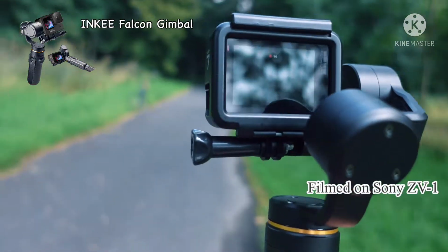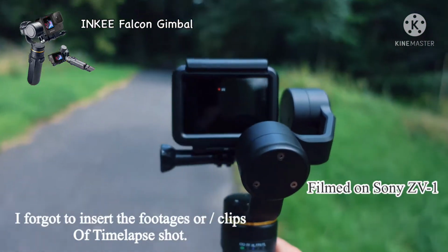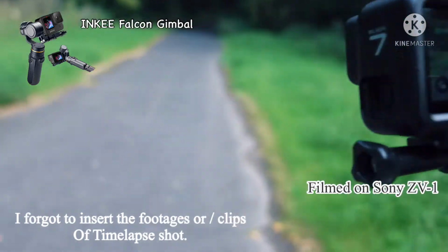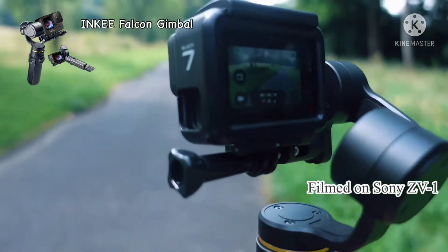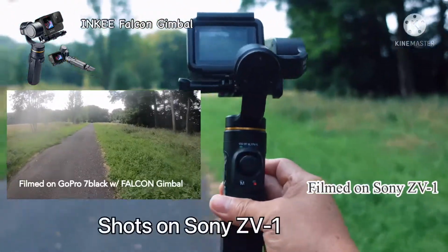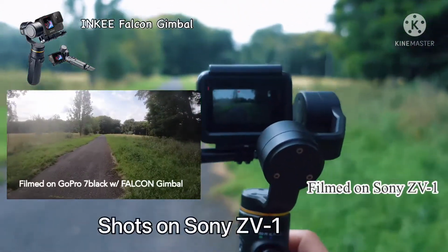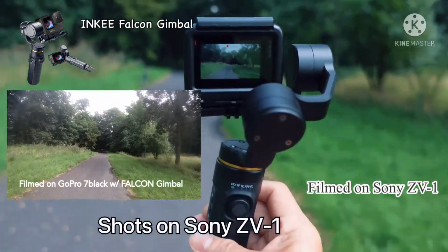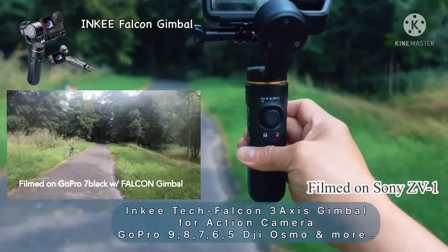That's just the time lapses. Time-lapse mode. The camera of GoPro is blinking. This is the FALCON gimbal from INKEE Tech.